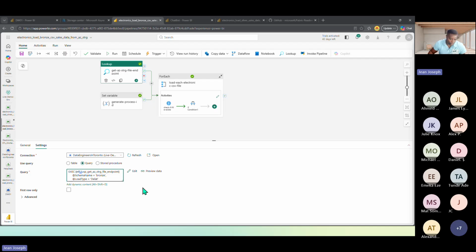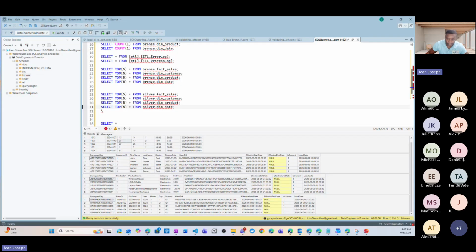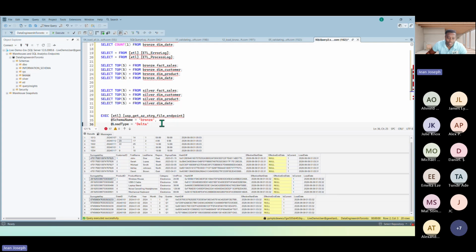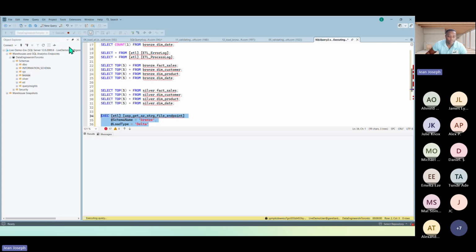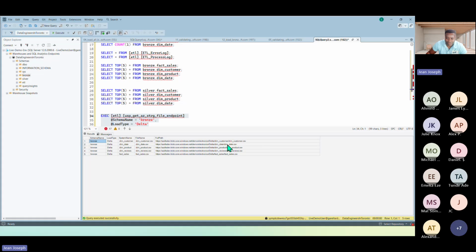Okay. So sorry about that. So now we will use this as delta. So if I copy this query and I bring it right here, just give me a second. And I bring it right here, you should get the result, as you can see. So now we are pointing to what we call delta.